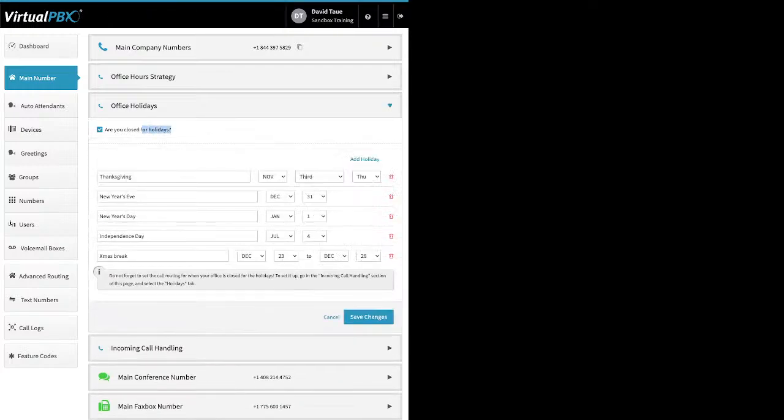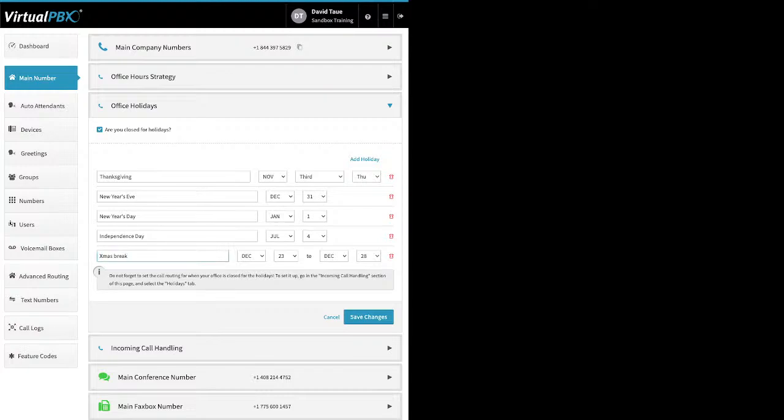All right, office holidays. First up, are you closed for holidays? If you will, put a check mark or click on the box to put a check mark. If not, leave it blank. But then to add holidays is over here to the right. And you have your options here for single day, date range, or advanced. Right, when you select one of them, it creates a new row. So then first you need to give it a name. Then in these pull downs, you select the month and the date, right? Then you click on Save Changes.